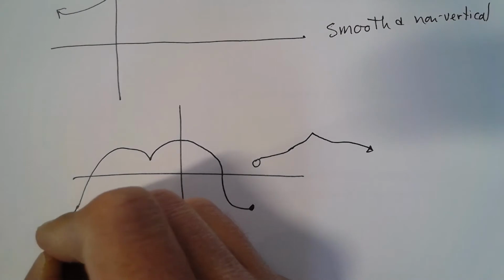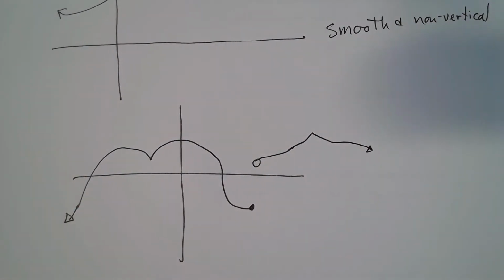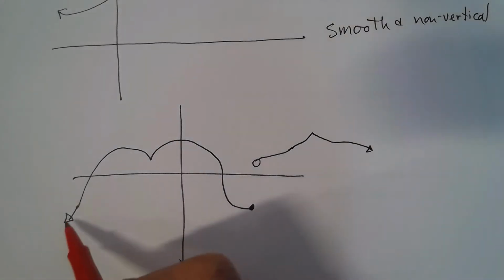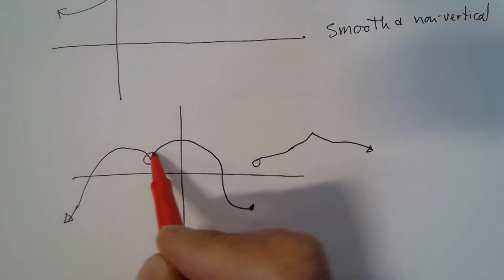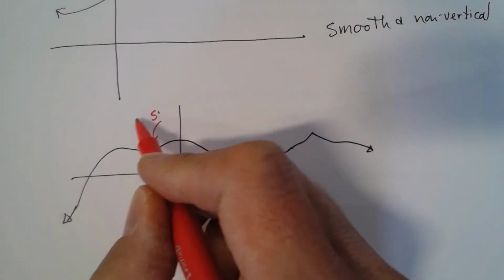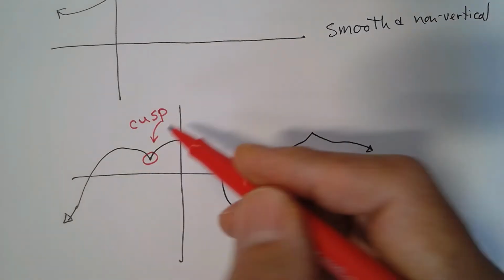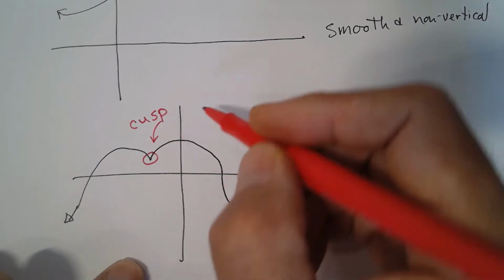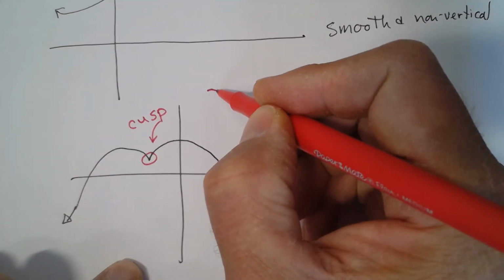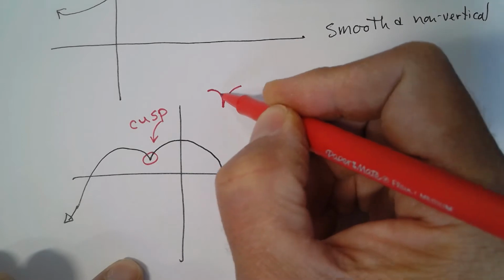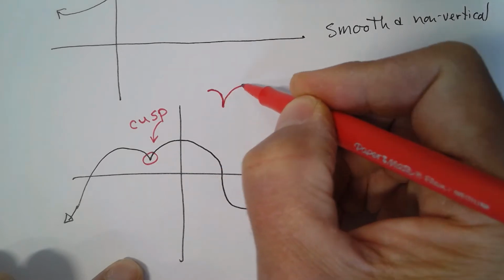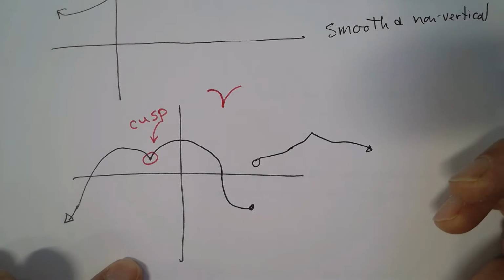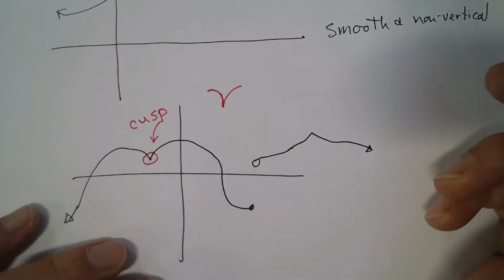Alright, so this is my function. Don't ask me to get an equation for that function, but it has a bunch of points where it's not differentiable. Okay, so nice and smooth right here. This right here, that's called a cusp. So a cusp is when it's like a seagull. If one side approaches vertical and then it goes vertical on the other side, that's called a cusp. So at a cusp, a derivative is not going to exist.